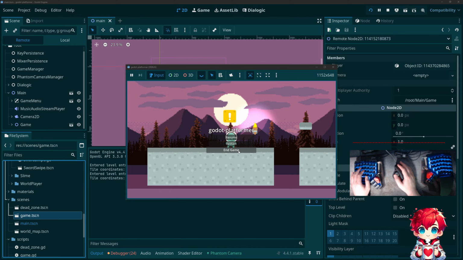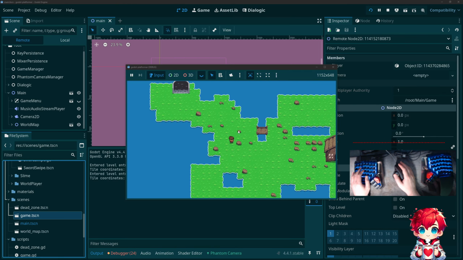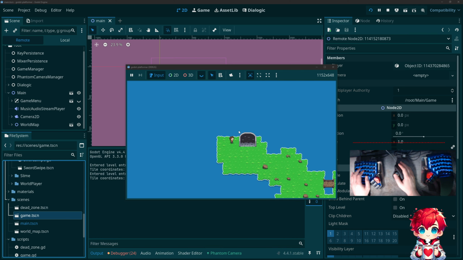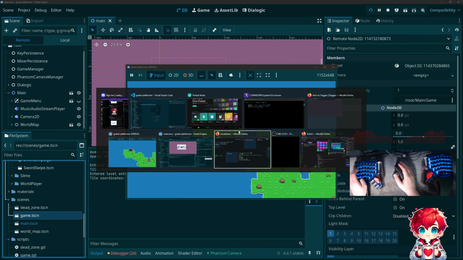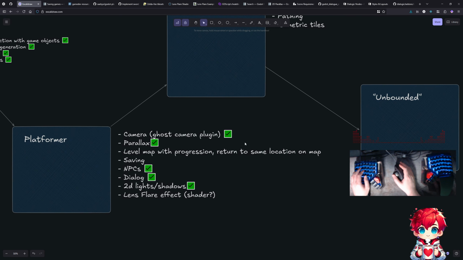Currently that's not implemented, and I think it should be. So that's level map with progression: return to the same location on the map. We can complete a level and come back to the map.